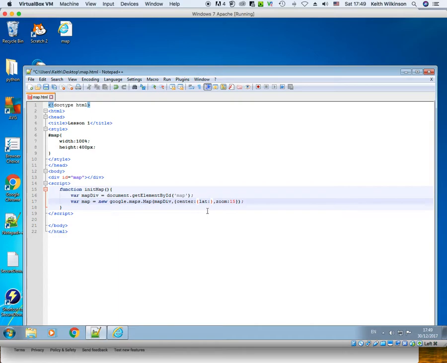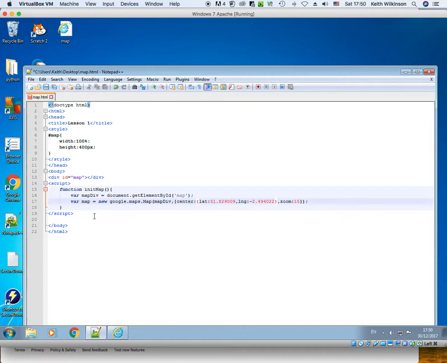Now I've looked these values up beforehand. All points on Earth have a latitude and longitude, and I've looked these up for Forest High School. The latitude is 51.829009, and comma for the longitude is minus 2.494022, and that should place me right in Forest High School. So that is a variable set up. Wherever the word map appears in my code, it's going to be placing this map at that center and zoom level 15. So we're almost finished now.